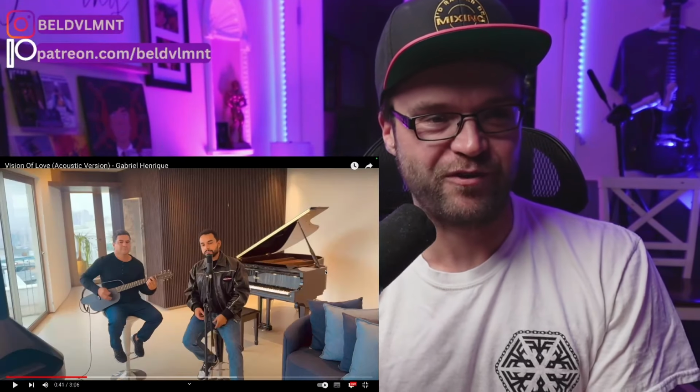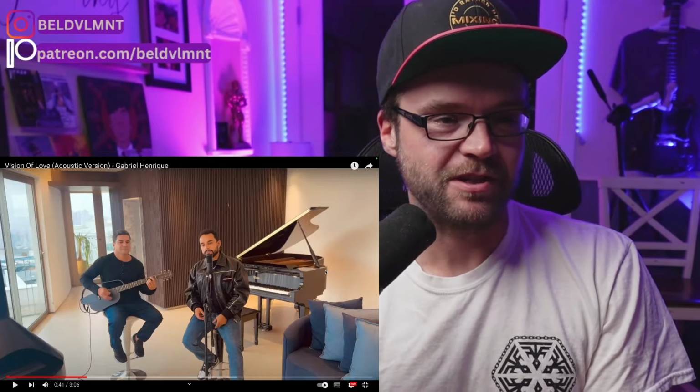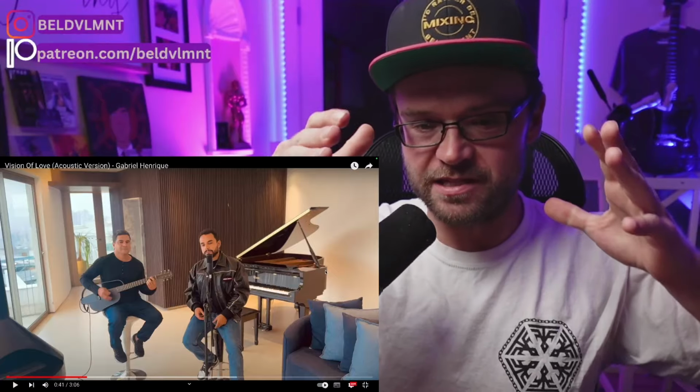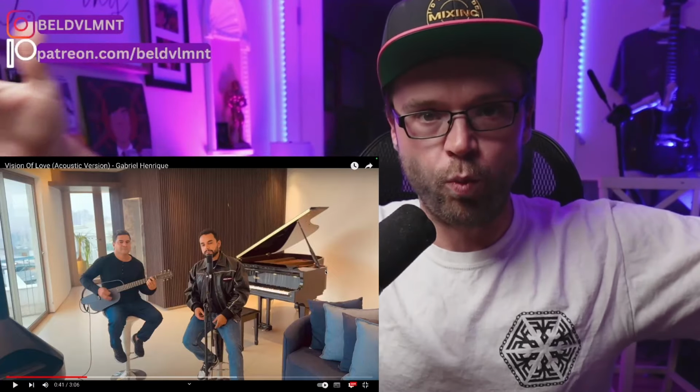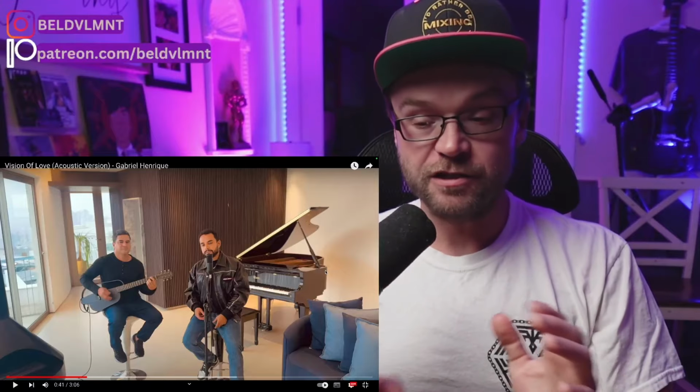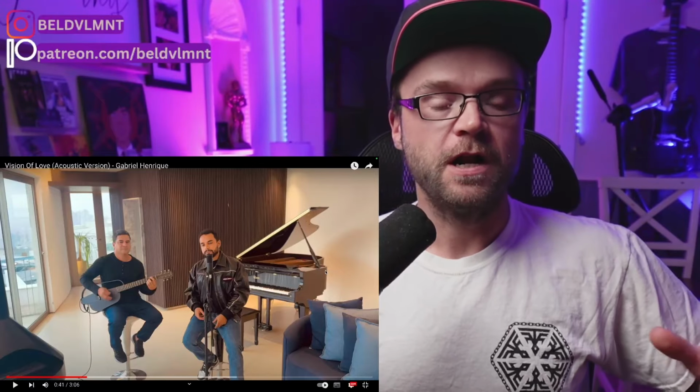Oh, I gotta back it up. I was trying to pause it before he started singing again. This acoustic guitar is really interesting, y'all. I wonder if they doubled it up, because it feels like this side's a little brighter, this side's a little bit more dull, but you get this nice real wide stereo image for Gabriel's vocal to just sit clean in the middle of, right? And it does feel really pushed far apart. So there's other ways you could do that.